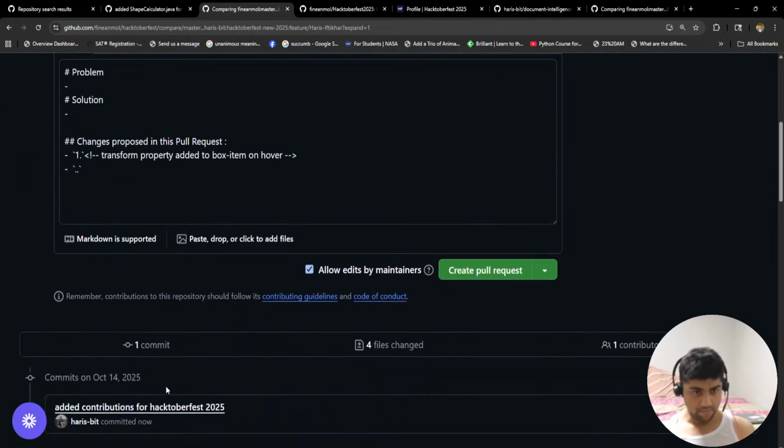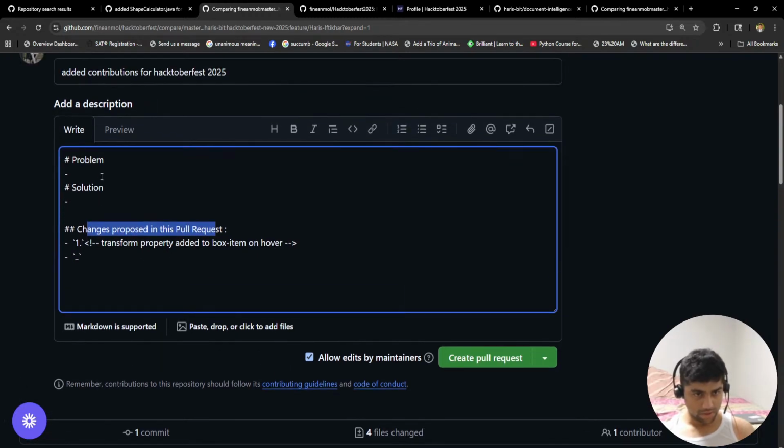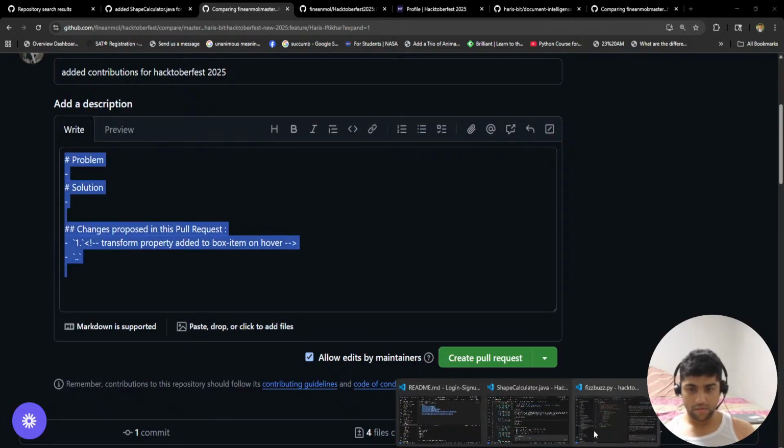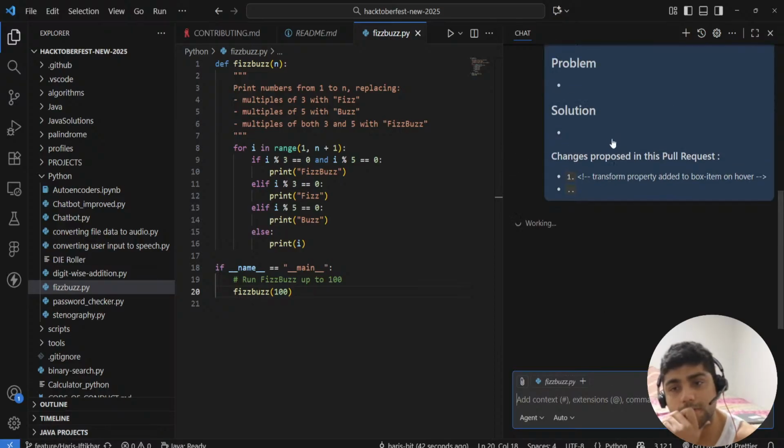And yeah, solution, problem, solution. I'll just say fill this for me. It's for the PR in GitHub. Okay, let's see what it does.